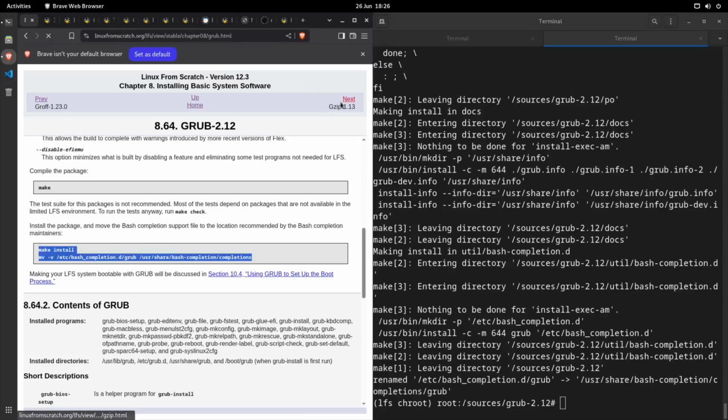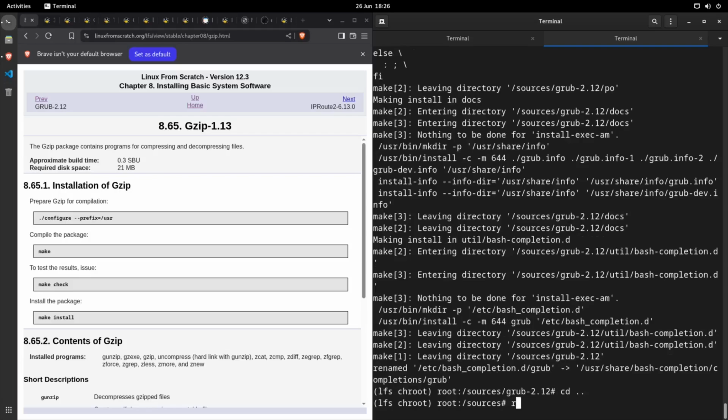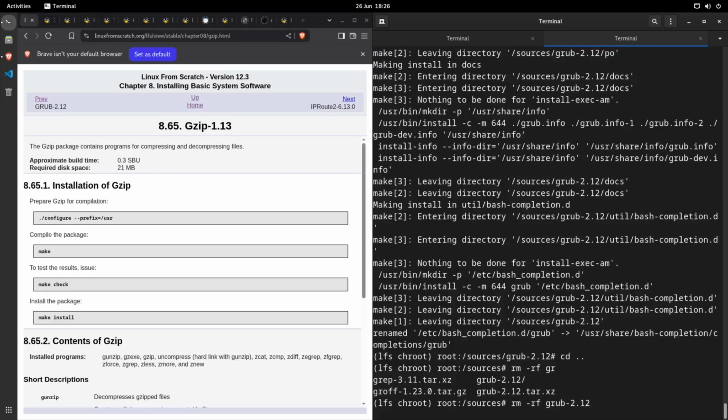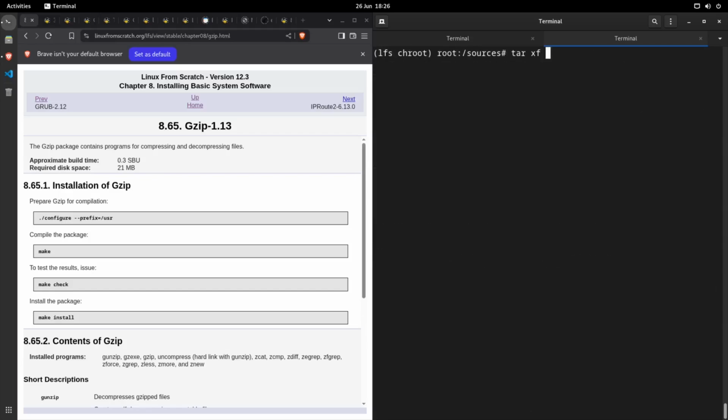Let's do Gzip now. Before we do that, make sure I follow procedure before I forget. rm -rf grub. And it's tar xf gzip. So it's compressed. You know, I think we've done gzip before, but the Gzip package contains programs for compressing and decompressing files.